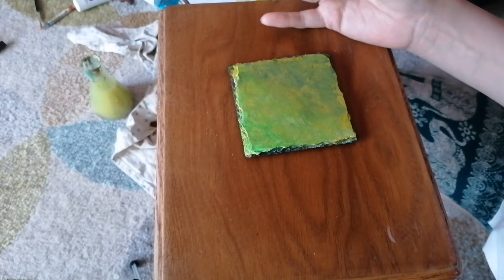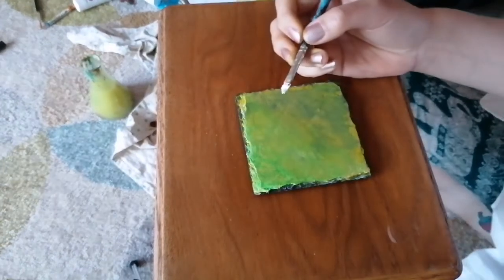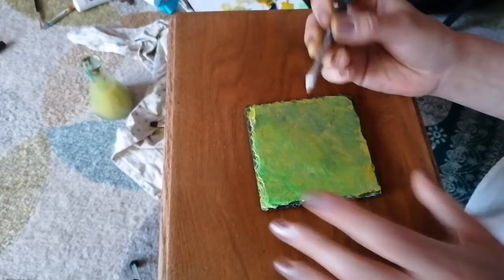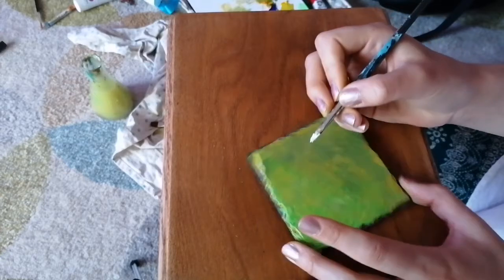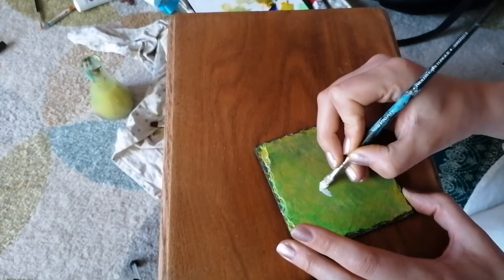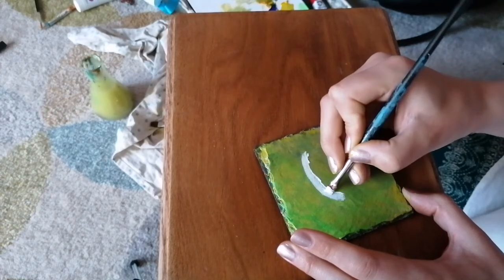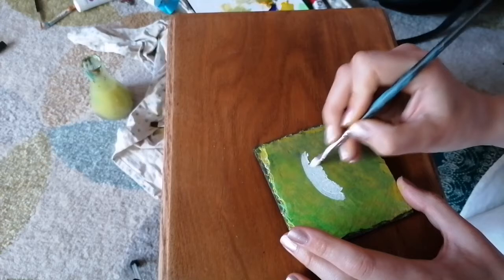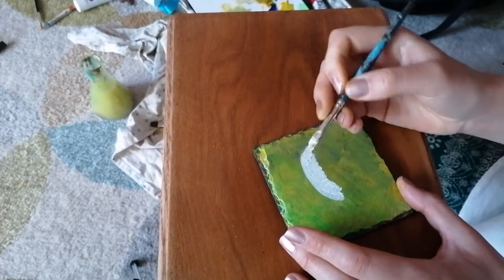Here we go - pressure's on now, we'll be fine. I'm not worried. Just want to make sure my reference photo is here with me. I might stop talking for a moment because I'm concentrating. This layer is the bit where I don't tend to worry, because if you make what you might think is an error at this stage, it's still fixable. So don't worry.